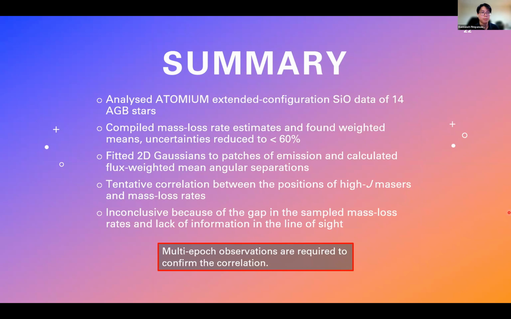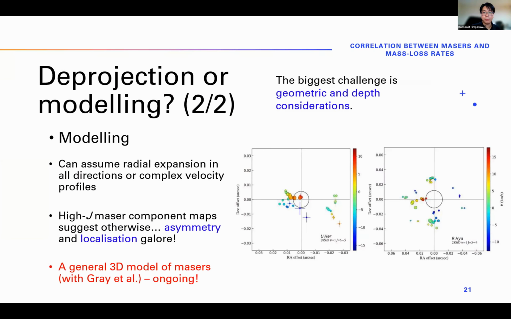I have a question about the location of these high-J SiO masers. Some of them seem to be located quite far from the star, not very close to the star, according to the spots you showed on some of the maps. So are they originating far from the star or close to the star? So you mean like from? For example, in that one, they are located at... Okay, no, I think I misunderstood the scale. It is in arcseconds. So that corresponds to a few stellar radii or something like that? Yes. So if you convert that to stellar radii, how is that?